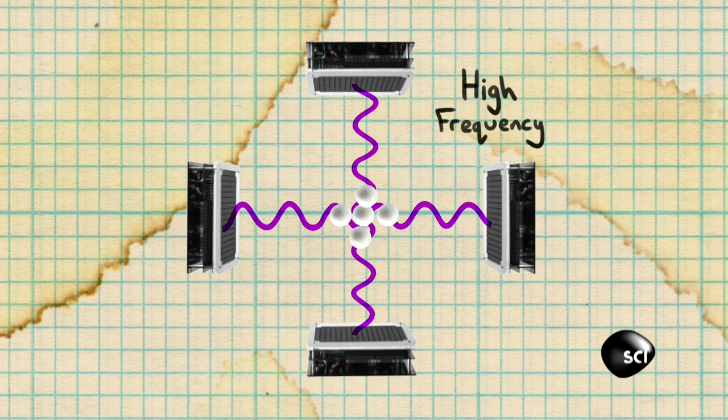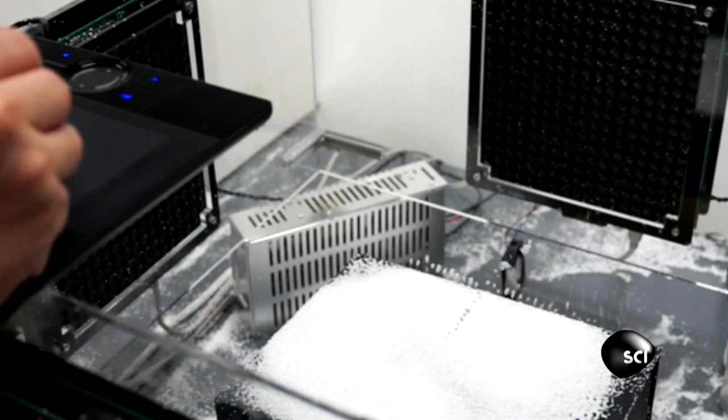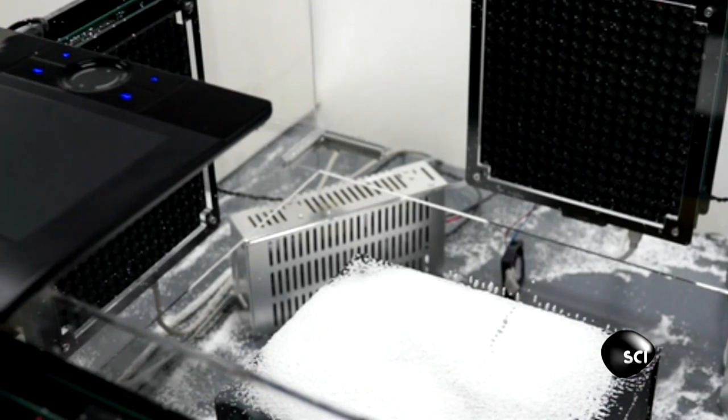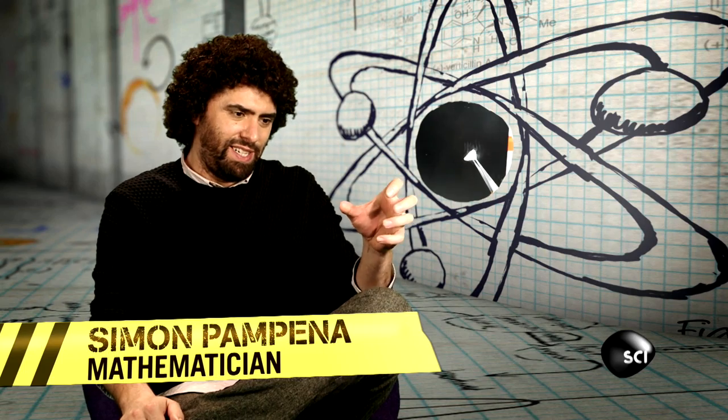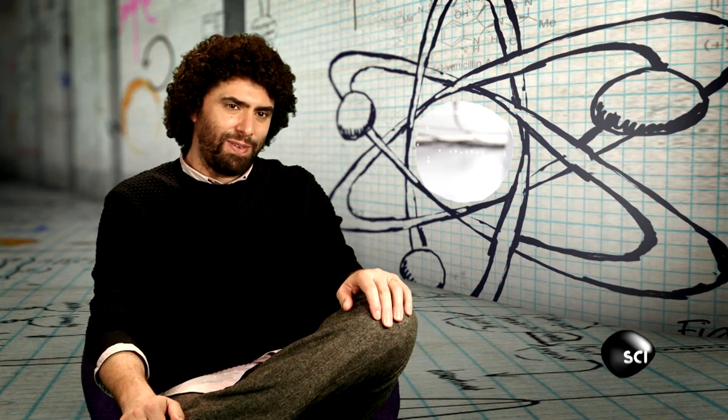So by focusing powerful waves of sound, Yoichi can trap light objects in an area where gravity is cancelled. Very cool. I can't wait to see this technology in 20 years time. The ability to actually levitate a beer and bring it over to your hand, it's going to be very popular in Australia.